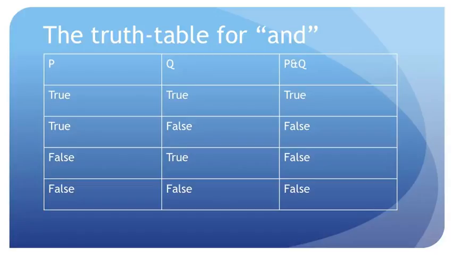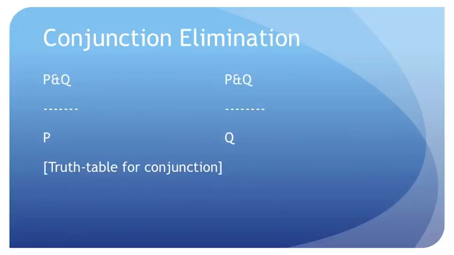You can also see, by looking at the truth table for conjunction, that another kind of inference is always going to be valid. So consider an inference that starts with only one premise, a premise that conjoins two propositions. Again, never mind what the two propositions are. They could be anything. Call them P and Q, because it doesn't matter what they are. So consider an argument that starts with that one premise, P and Q, and that moves to a conclusion that consists simply of one of those two propositions that is conjoined in the premise. So the conclusion of the argument will be either the proposition P or the proposition Q.